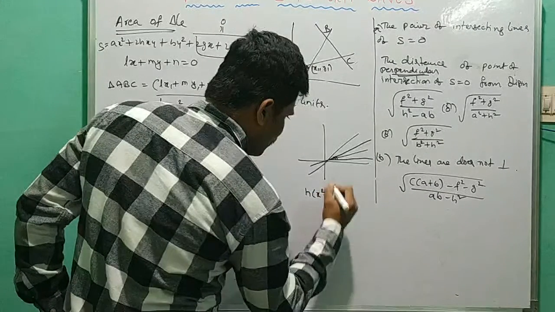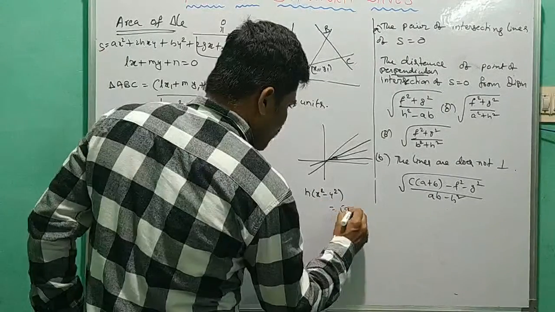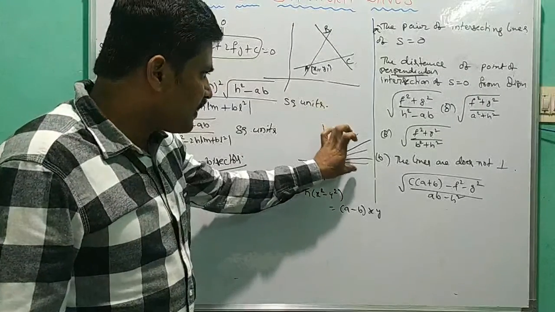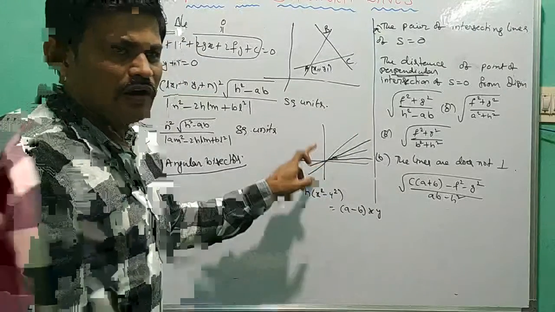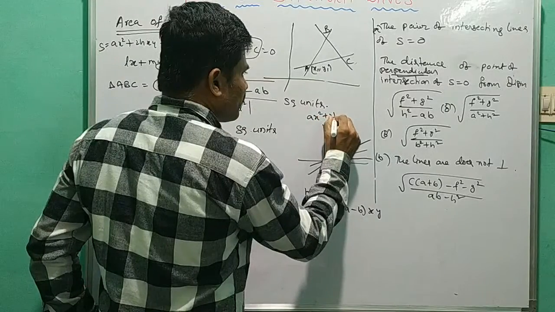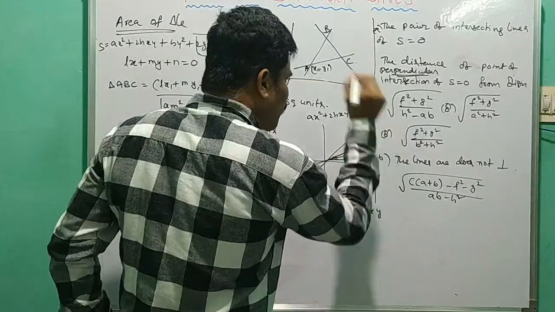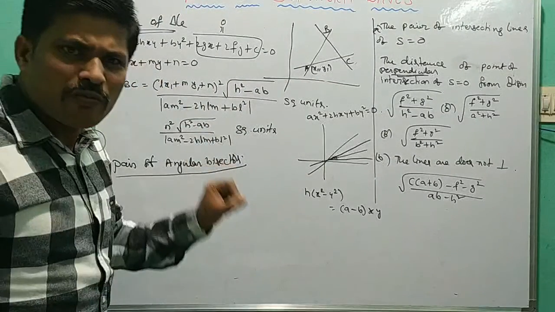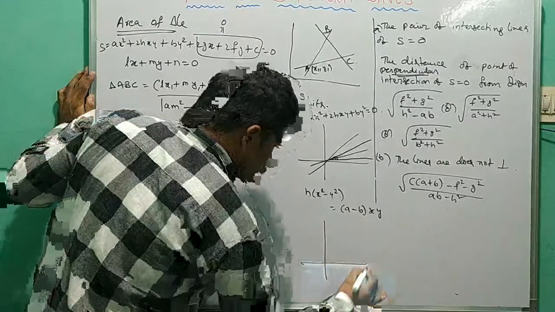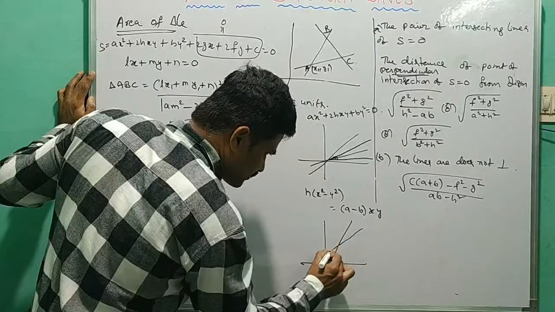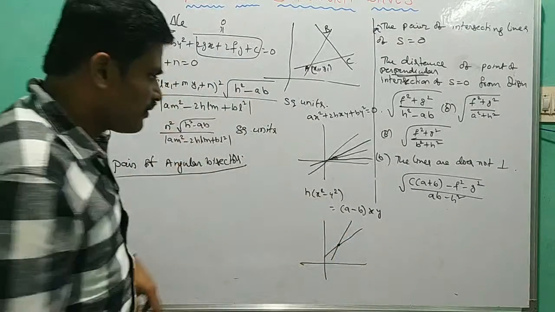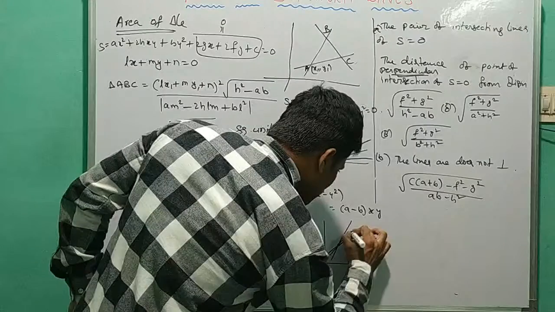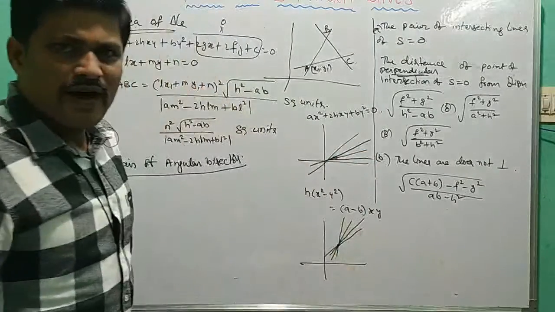x square minus y square over a minus b equals xy over h. So here we have to observe that the given lines pass through the origin. Now we take the pair of straight lines ax square plus 2hxy plus by square equal to 0. But here we have to discuss the concept of a second degree non-homogeneous equation. That means these are a pair of lines that do not pass through the origin. Now we have to observe these are the angular bisector lines.